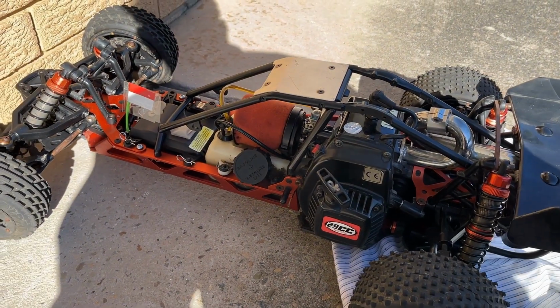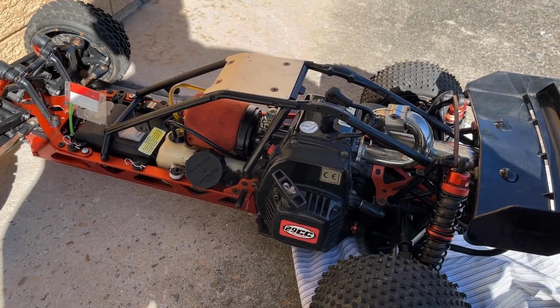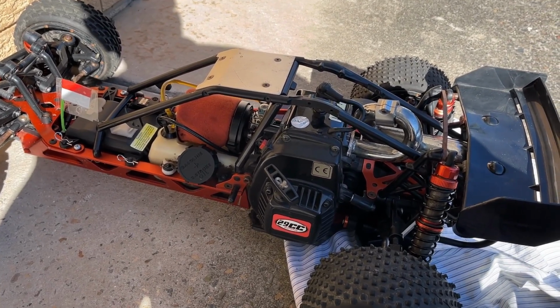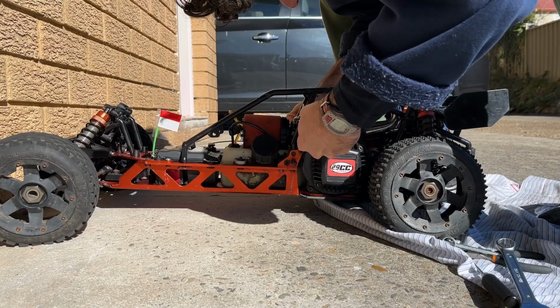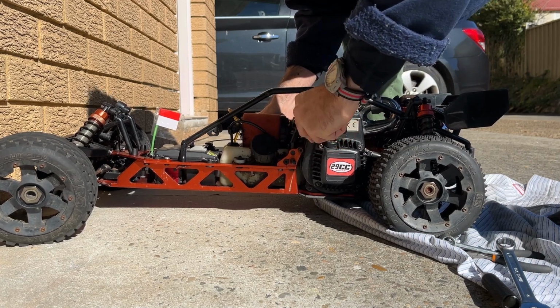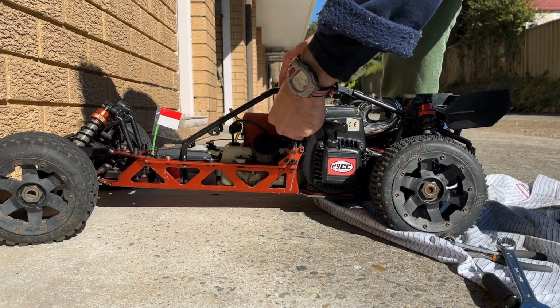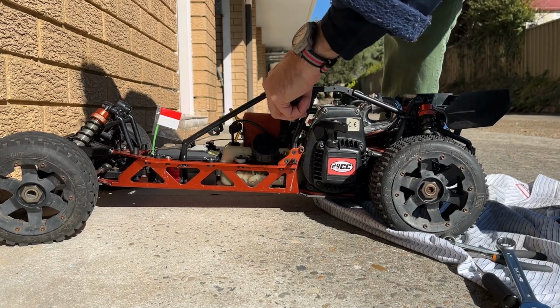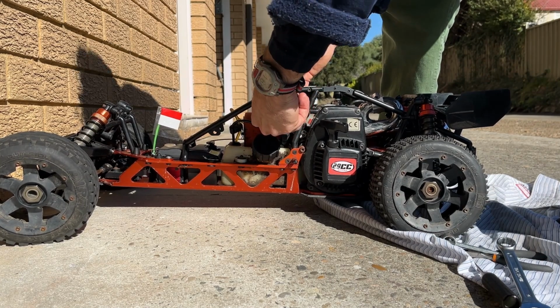Okay, so the South African was correct. If you turn all 3 screws in all the way, it will start up. Let's back off the idle and start richening the needles. So we got maximum idle and no fuel. So we'll start richening the fuel and backing off the idle. Half, 1 and a half. Half, 1 and a quarter.